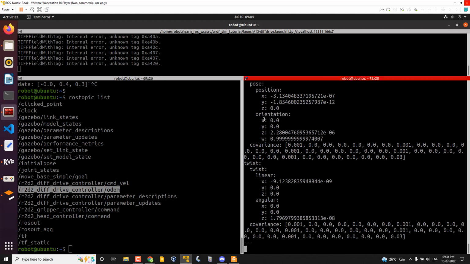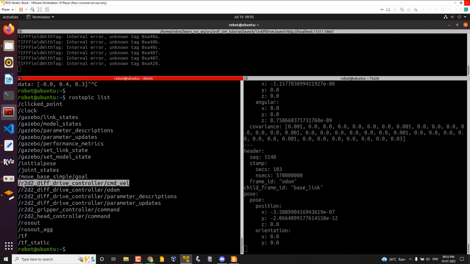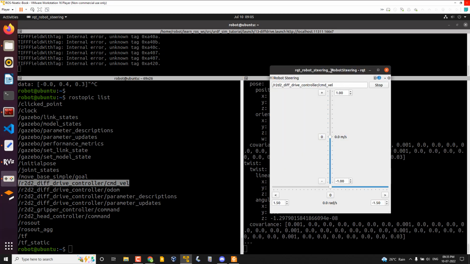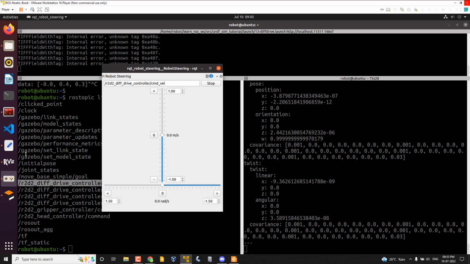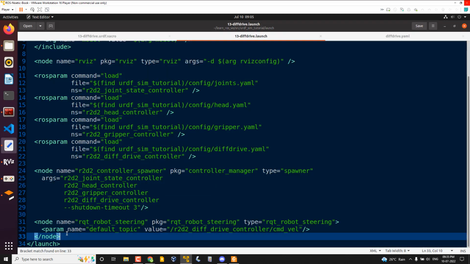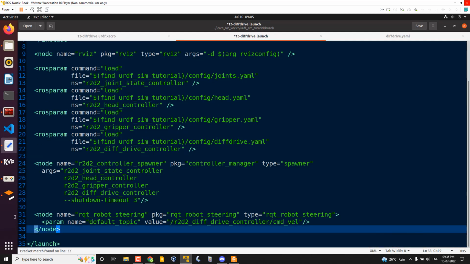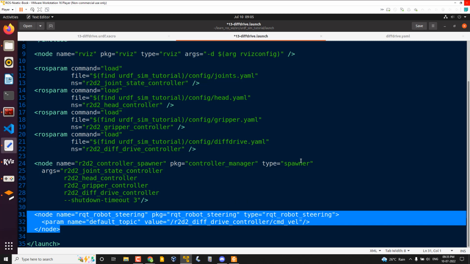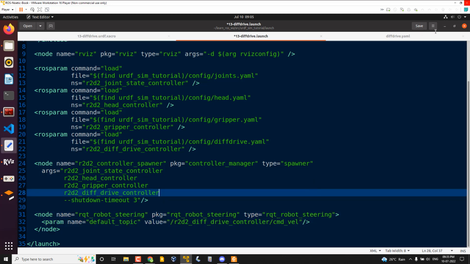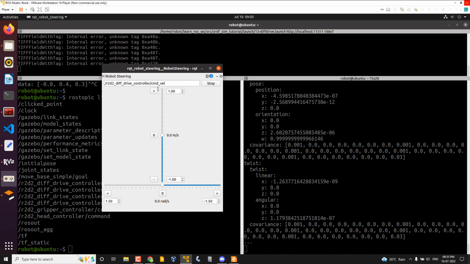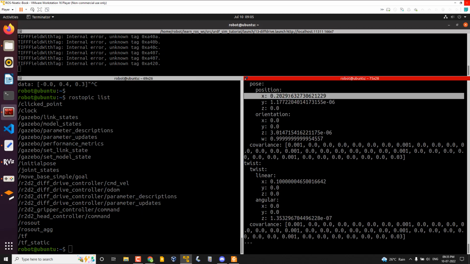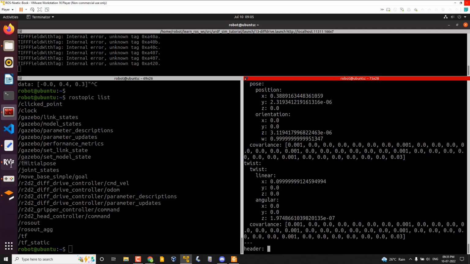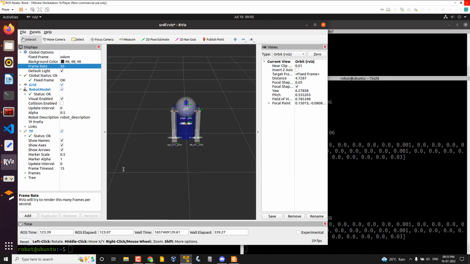but these are all very small values. Okay, these are all very small values. We can equate them to 0. And the command velocity is what we are providing with this RQT plugin. You can start this RQT plugin. Here you can see we are loading the RQT plugin. When you give a linear velocity, you can see the x value is increasing.